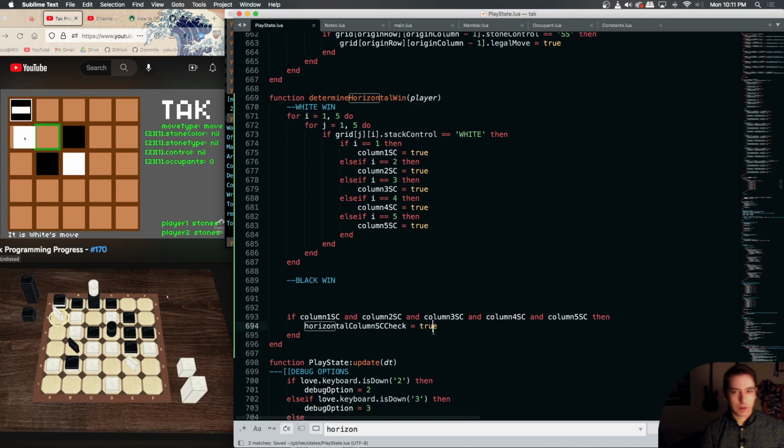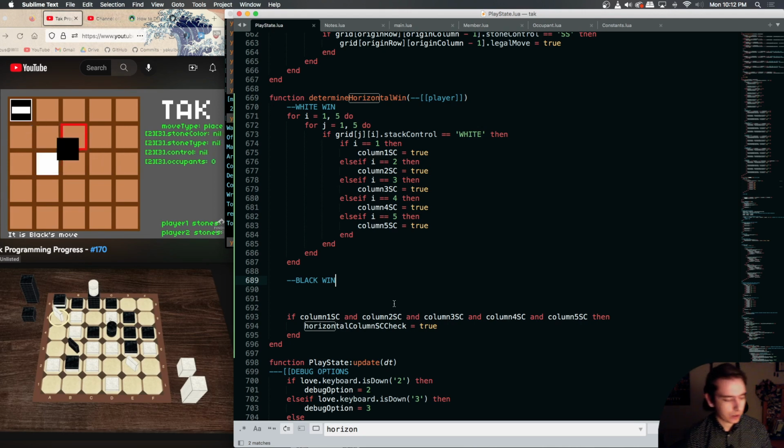So maybe, and right now we do take in a player. I'm gonna comment this out for the moment. So right now it doesn't take an argument because we're just checking white. We just want to check that this horizontal column stack control check is getting populated if there is a stone in every column horizontally.